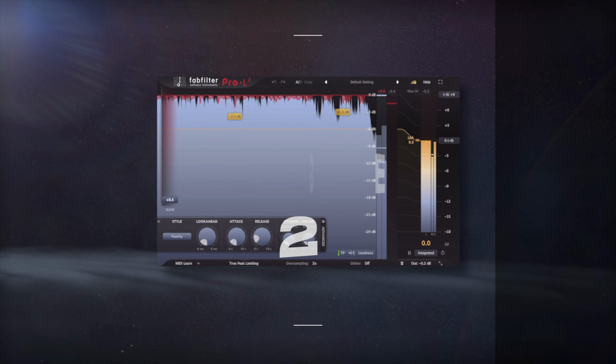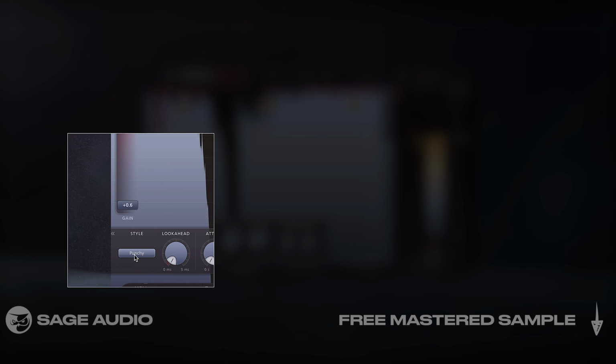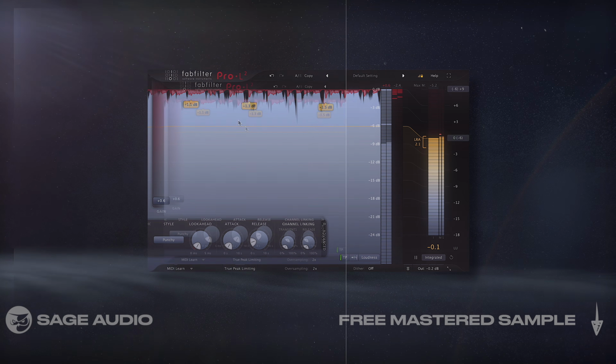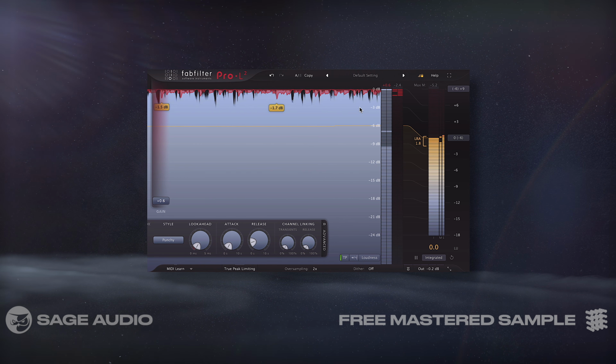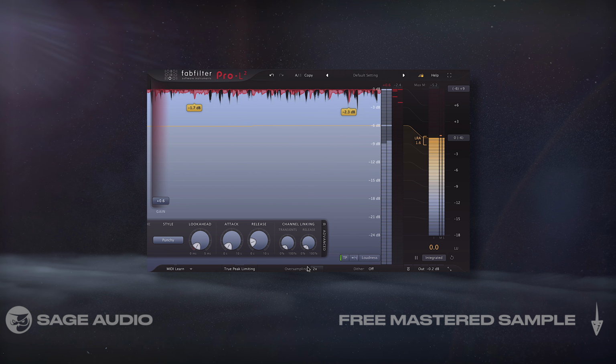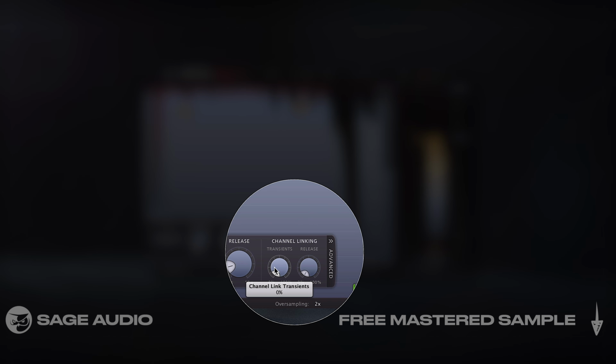Limiting, Stage 2. When mastering EDM, I like to use a second limiter to introduce either a dynamic or transient enhancing algorithm. Now this way, I can increase the loudness slightly and keep the impact of the dynamics. In this instance, I use some oversampling, no look ahead, and a quick attack and release. I also chose to delink the left and right channels, causing attenuation to them separately.